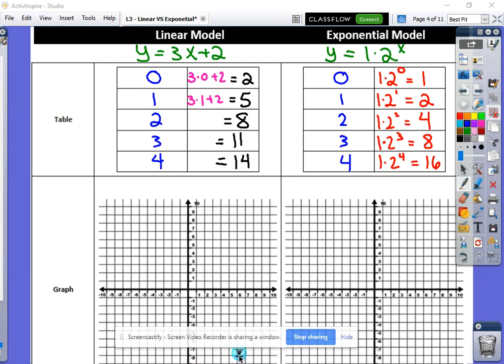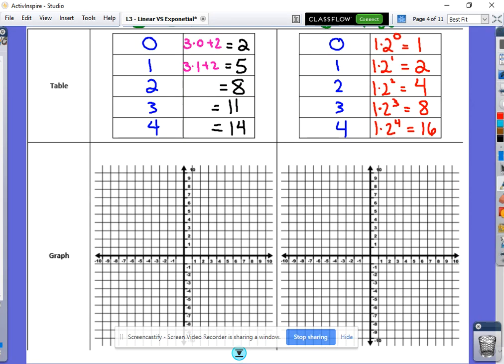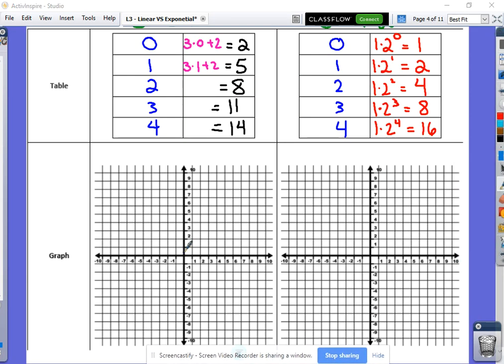So if we graph these, my first one is going to be at 0, comma 2, then 1, comma 5, then 2, comma 8, and then we're not really going to be able to fit any more. 3, comma 11 would have been up there. So you can see what type of equation this is making. It's definitely drawing a straight line, and it should be, because it's a linear function.